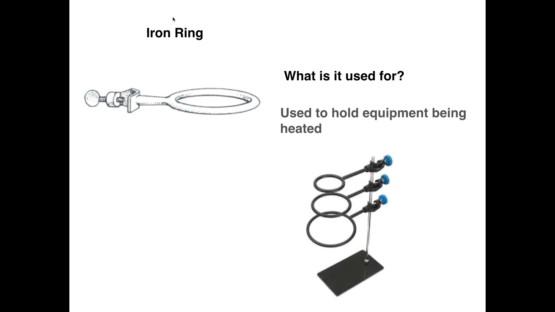Iron rings. We've used iron rings probably already. Iron rings are used to hold on to equipment. Specifically, we use them to hold on to equipment that's going to be heated. So iron rings can be used to hold on to crucibles. You just put a little piece of mesh down, and then the crucible can sit on it and get heated up. Iron rings resist heating pretty well. So they are used for those types of situations when holding on to something would probably not be the best idea.